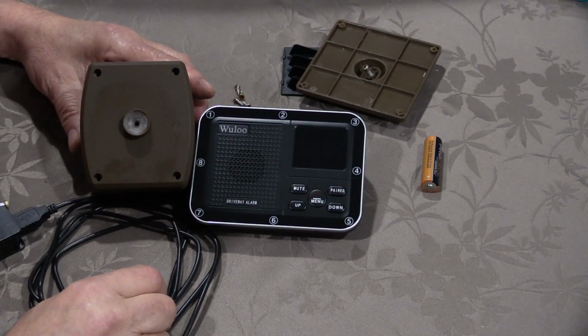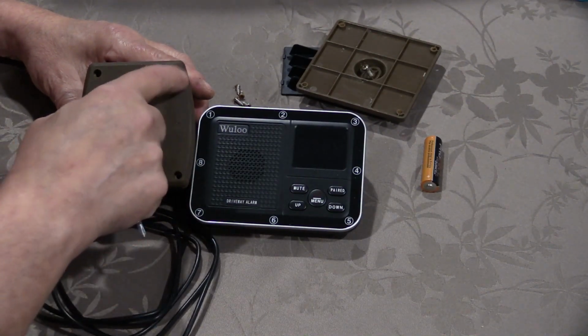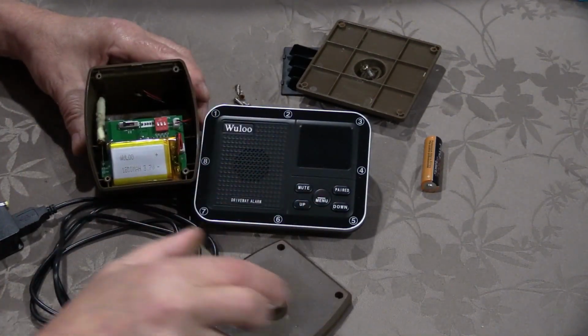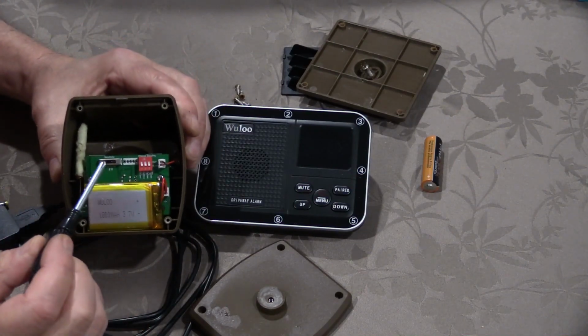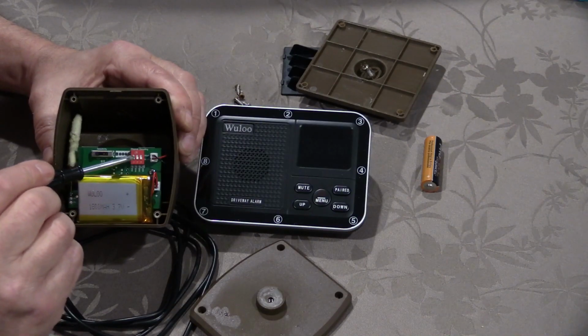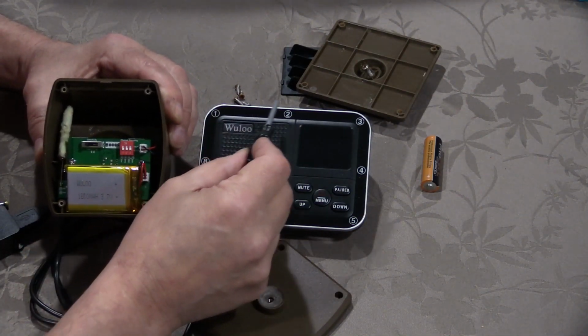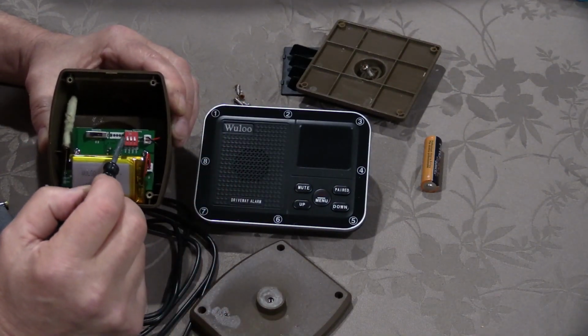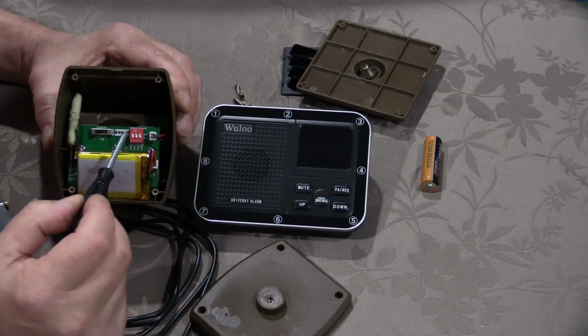So here we are with the back plate removed. I've taken out the 4 screws as well that hold the body together, and it just pulls apart like that. And if we take a really close look here, we'll see that there are dip settings here, and these basically determine which zone you want to call this. In this case, I've set this to zone 1, and that's through a series of switches here. That's really easy to figure out.